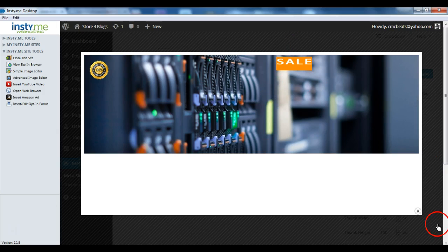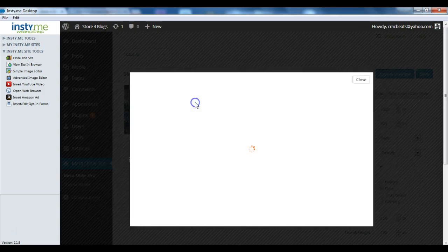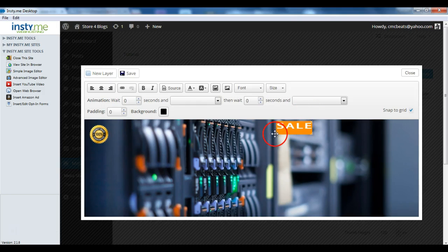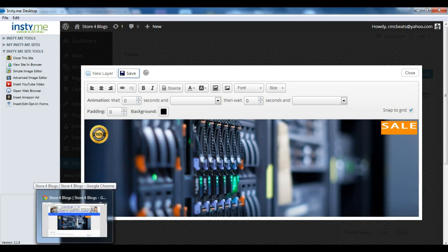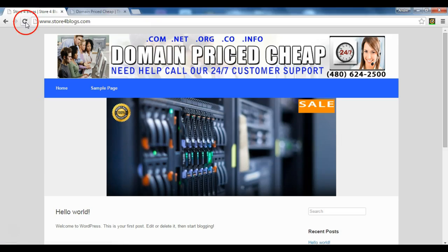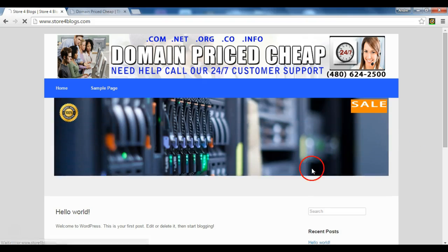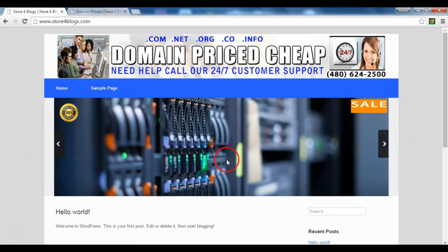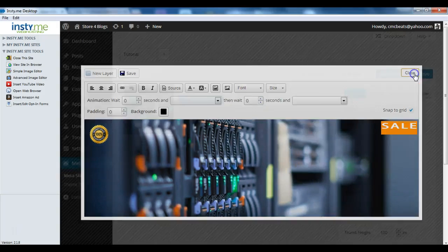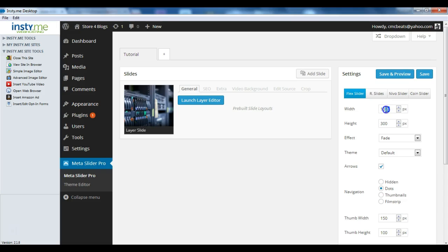So we just got to slide a few things over now. Okay, so let's go to our layer. Let's go ahead and grab this and slide that over there. Hit save. Okay. So now when we refresh, it should fill up the whole thing. Oh, I think it needs to be a little bit bigger. So let's go back. Hit close and let's try 140 and let's even make it longer. Let's do 450. We're going to save that.